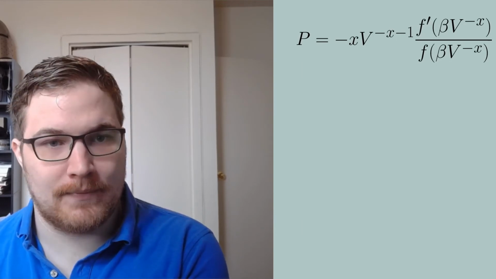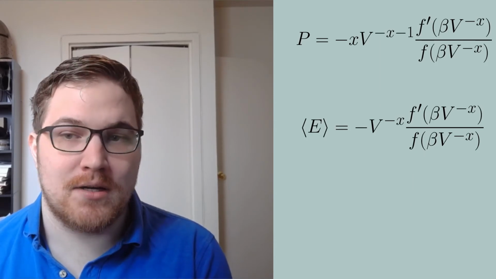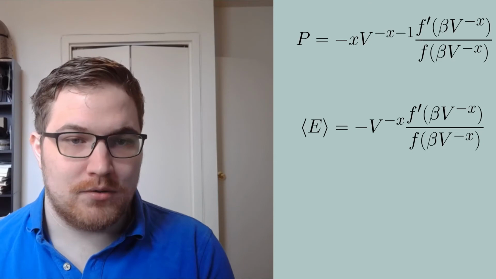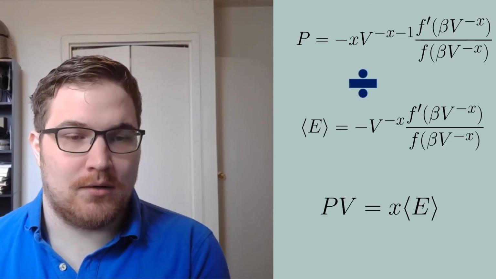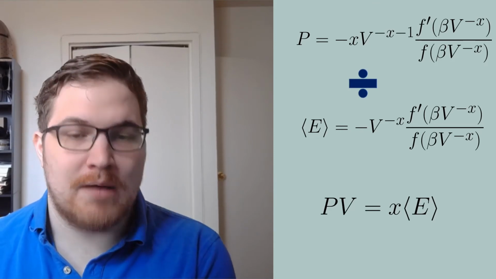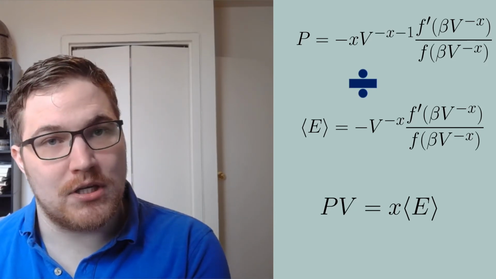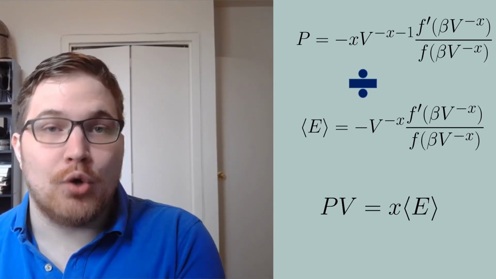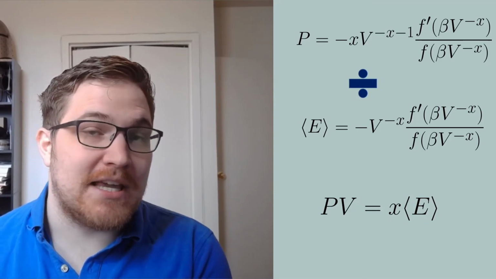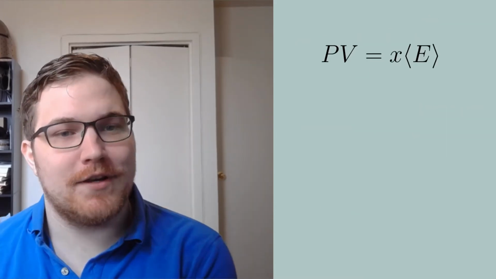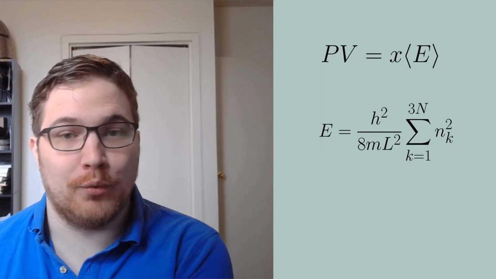This again gives us quite a messy formula with the function f and its derivative for the pressure. But looking at our energy formula and our pressure formula side by side, we note that if we divide them out and then rearrange, we arrive at Grüneisen's law. The law states that the pressure times the volume equals some constant x related to the scaling of energy times the energy. Note that this derivation relied quite heavily on the form of the energy, so one needs to be careful when applying it.